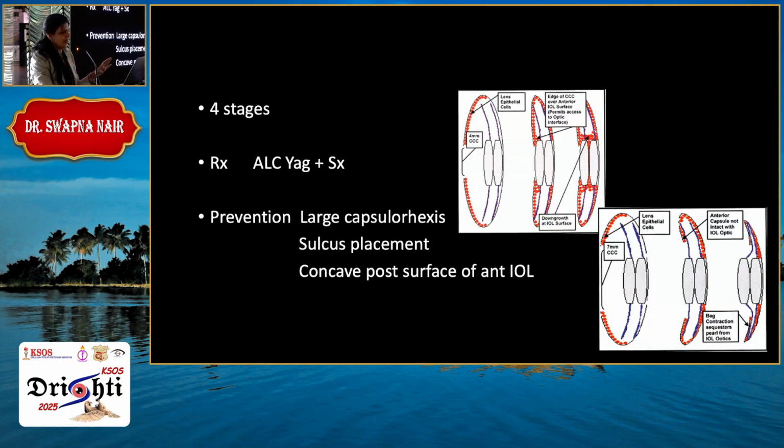It's not common, but once a lens comes in the sulcus instead of the capsular bag, you can see how a large capsulorhexis aids in this. So a large capsulorhexis would fall back on the haptic of the lens and prevent proliferation from the fornices of the capsule from passing into the interlenticular zone. Another method that has been suggested is that one of the lenses has a slightly concave surface, so that it doesn't get adherent to the other lens.